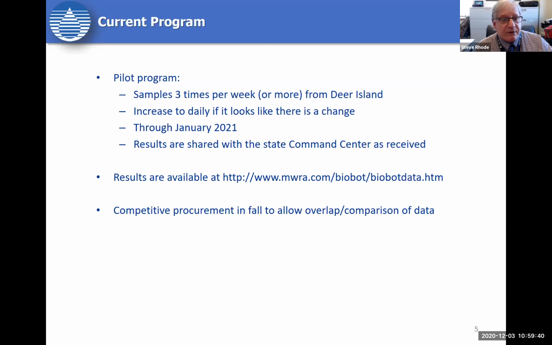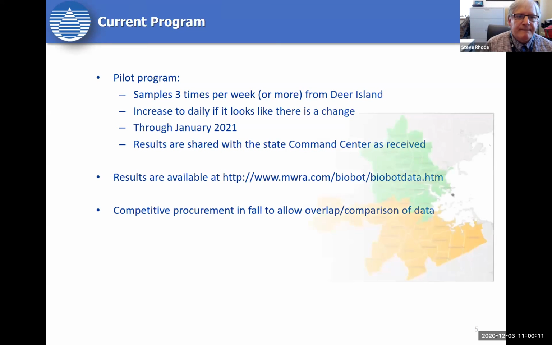The pilot program is scheduled to run through January 2021, but we are working on a procurement to extend that into and possibly throughout all of 2021. The results are shared with the State Command Center as soon as we receive them. The link on the slide is where you can see the data, which I will show you in a second. And I already mentioned the procurement in the fall that we are working on to extend this into next year.